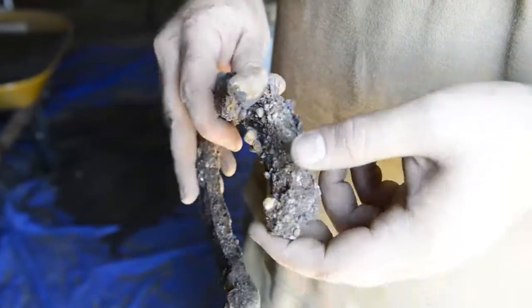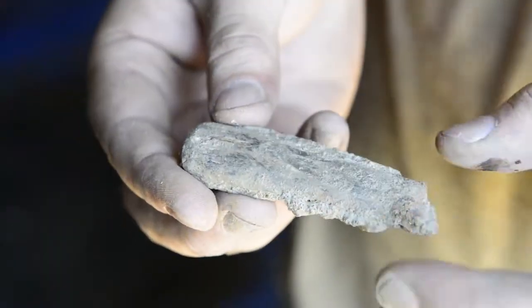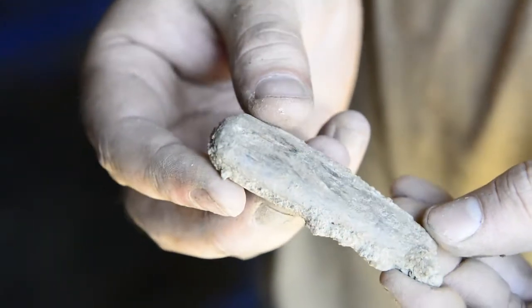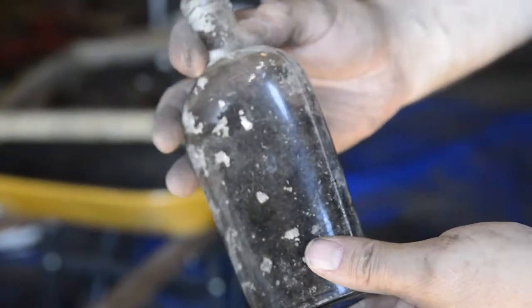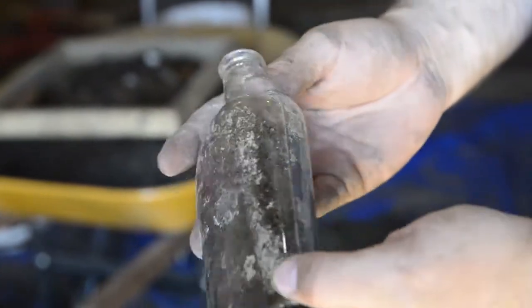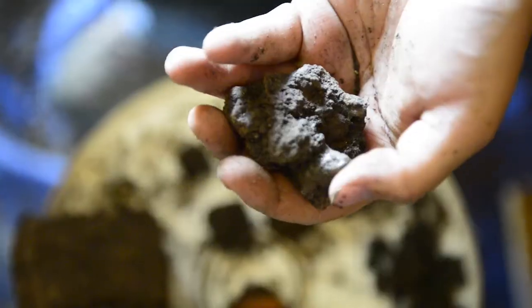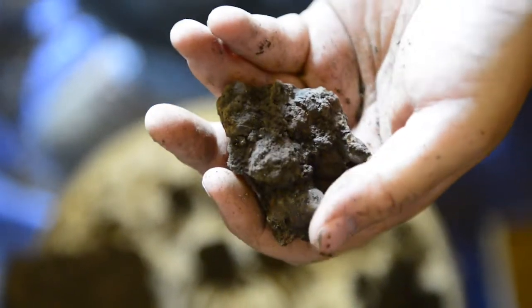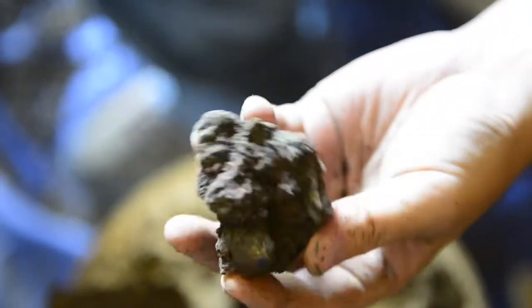We found a horseshoe, a medicine bottle, a pocket knife. I'm really interested in animal bone and we found quite a bit of that. We recently found a whole intact bottle — we're not really sure what it was, but that was pretty neat. A lot of cool domestic ceramics and then slag. It doesn't sound like the most interesting artifact, but it's kind of unusual.